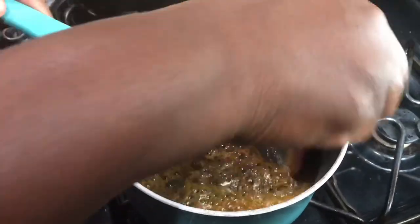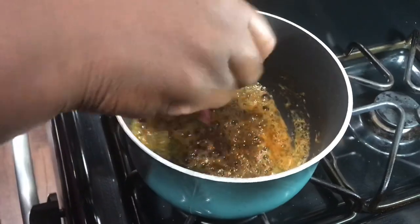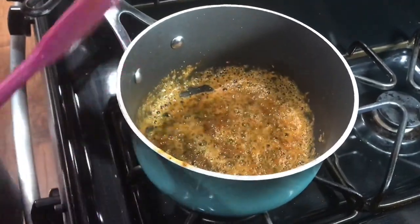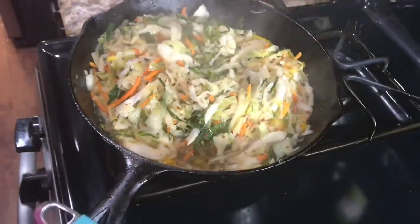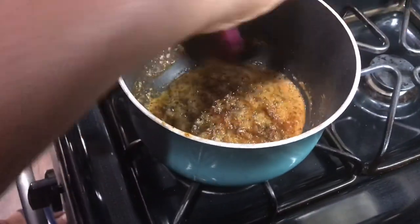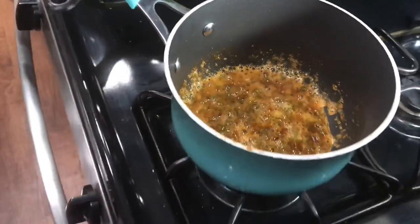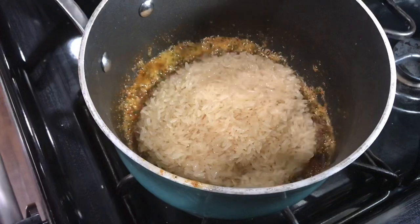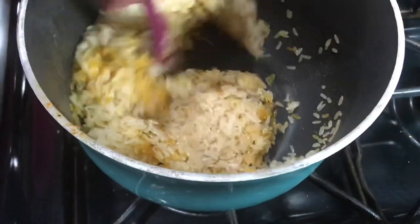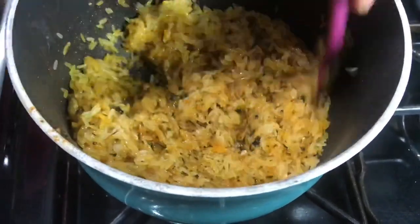Come back over here. This is my pot that I have all my seasonings, my butter, everything in here for my rice. Let's take a sneak peek at this cabbage. Oh my God, you guys, look at that cabbage. I can imagine how it tastes already. All right, so my rice is drained. Let me grab my rice. I'm going to pour my rice straight in just like that. Ooh, y'all see that? Look at that.